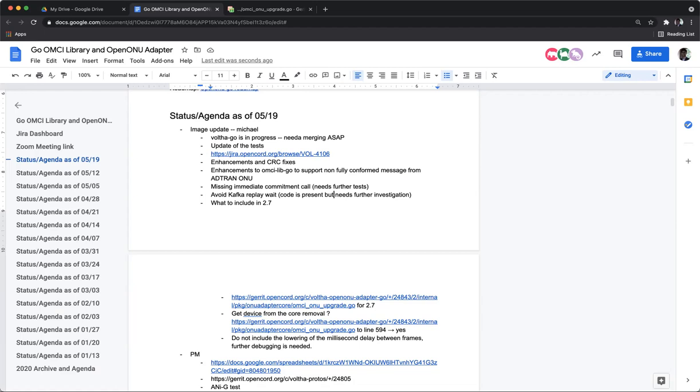Will you also go over for messages that do have replies? You need to properly support the send and wait protocol. Otherwise, you might find overruns on some ONUs. So right now, the way I think the OMCI transmitter is done in the OpenONU adapter is basically to place something in the queue, and as you get the reply from Kafka that it was sent, it would dequeue the next message, and that's not a truly conformant way to do OMCI.